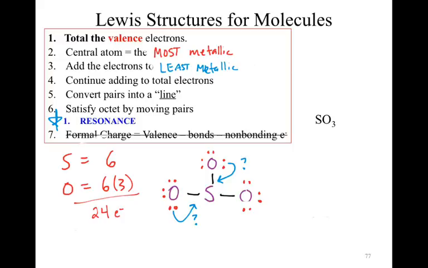Which means if you are asked to draw the Lewis structure of SO3, and this is where it gets fun, or not fun, depending on your opinion, if you provided this structure, which was the first one we drew, a little bit messy, but it's there, okay, you don't get full credit, because that is not the Lewis structure for SO3. Because I could have just as easily taken the electrons from that topmost oxygen to have made this Lewis structure.